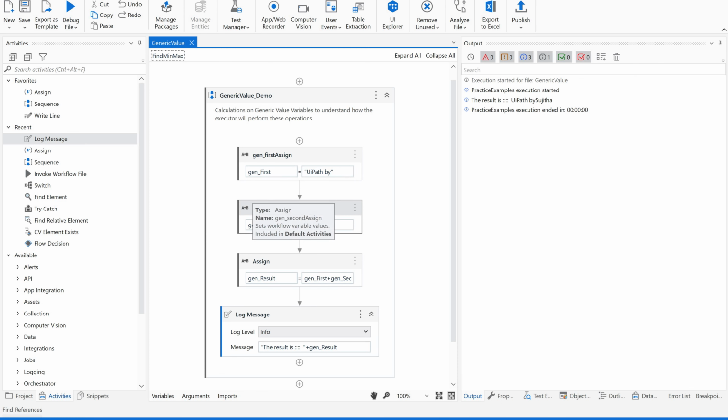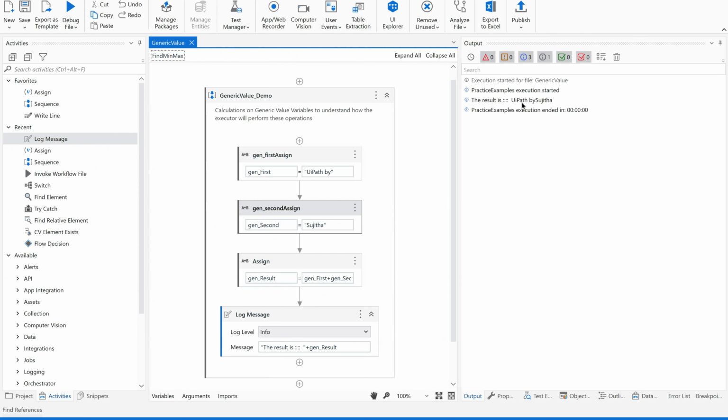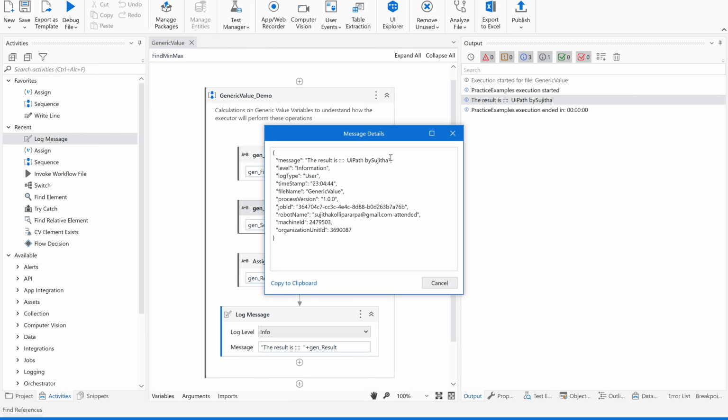Even though we have passed integer values here, since we kept them in inverted commas, it has concatenated. Even though the value inside these inverted commas is an integer, it is not going to perform the addition. It is just concatenating as if they were characters. So let me copy this.